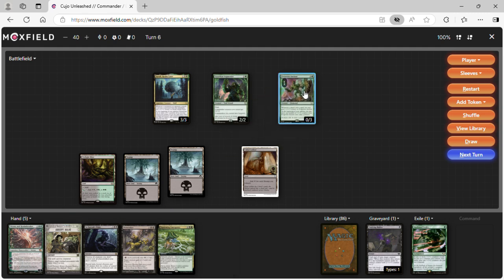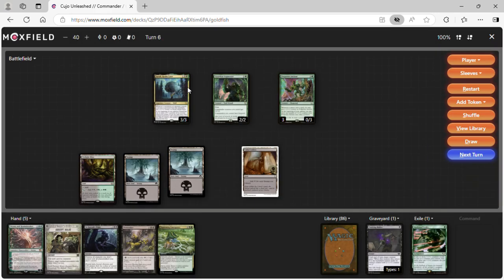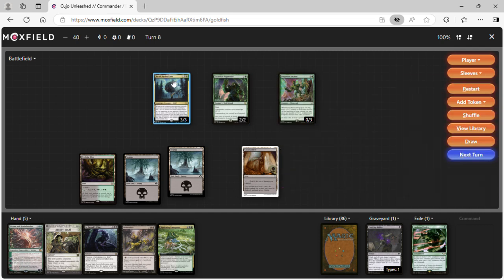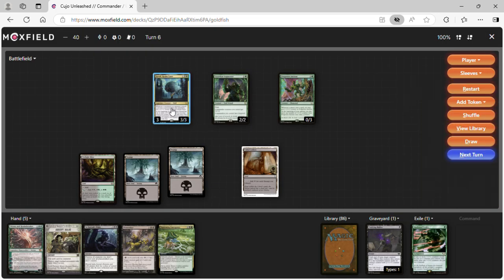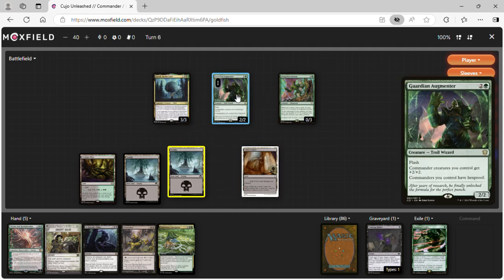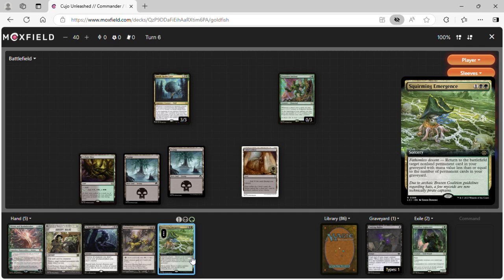And this time we'll do the Forgotten Ancient. That we'll see each opponent cast a spell. So I got three. On our upkeep, we're going to chain it. Sorulf first, and then Forgotten Ancient. That way it will put all three counters on Sorulf. Sorulf then goes to reset counters, exiling everything that's three or less. Boom.